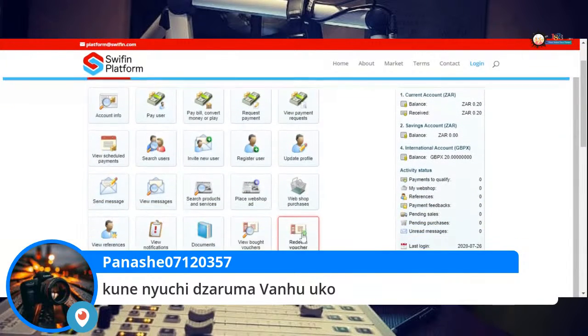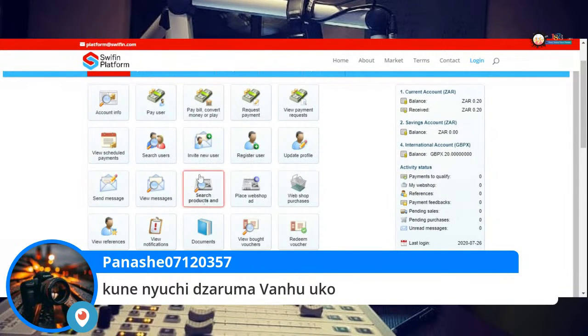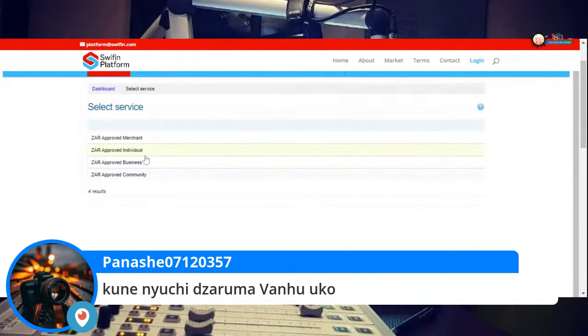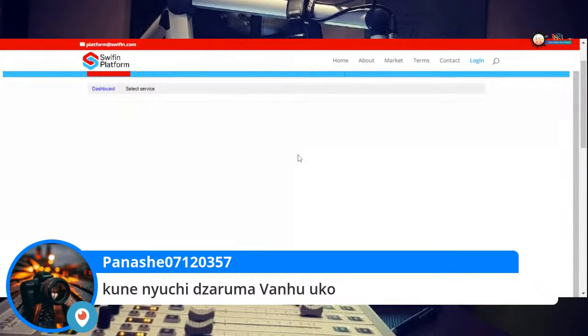Then I want to be able to register you as a new user. You said you were going to do it later, because it will need documents, to scan documents, driver's license. If you register, there are 4 sections: register as an approved merchant, as an approved individual, as an approved business, as an approved community.